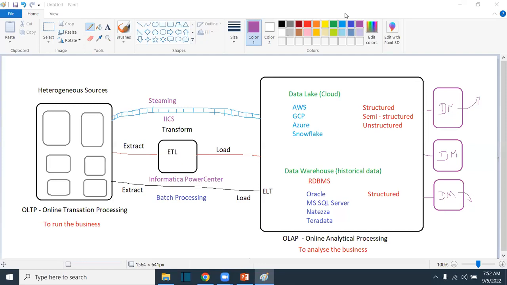Like we have HP laptop, Dell laptop, different laptops, right? All the laptops serve the same purpose, but based on the budget, based on the people, and then their own wish, they will go for a different laptop, right? The brand. Same way, companies also, based on their project, their budget, data volume and everything, go for different databases.